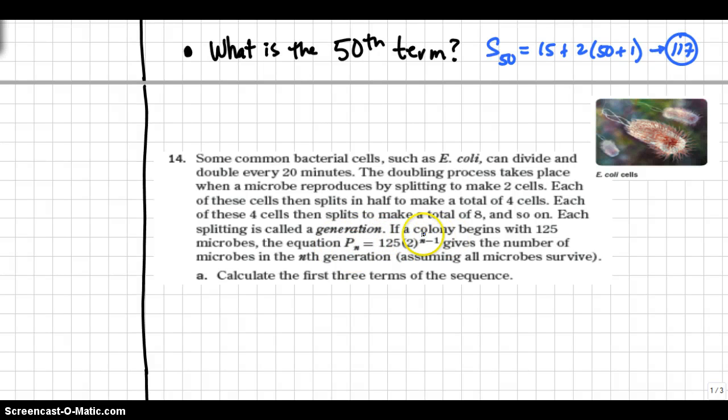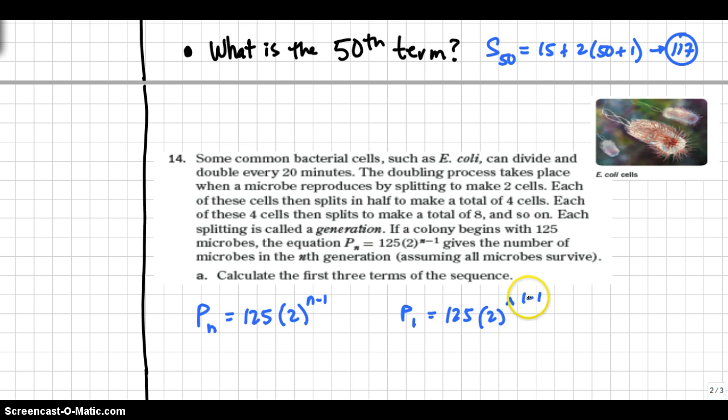So this sequence is a little bit different from any of the others that we had done today. And so I wanted to try that with some students, or with you in the video here, just to make sure that you're comfortable. So if we're trying to find term number 1, we would substitute a 1 in for n into the formula. So I'm going to type in that caret symbol to help me remember that I'm doing a power here, and it would be 1 minus 1. So that means I'm going to be plugging in 2 to the 0 power.